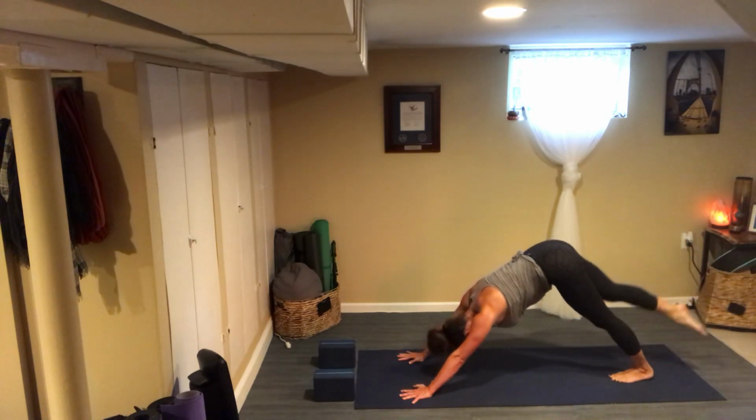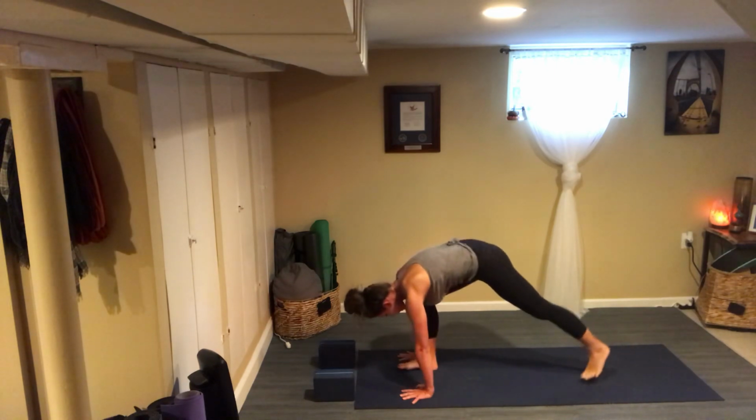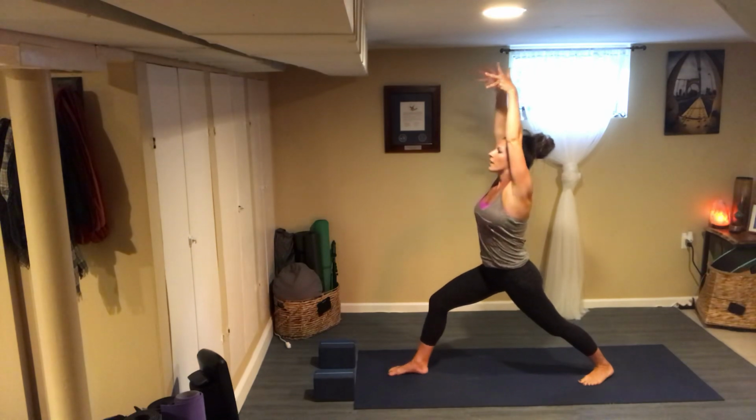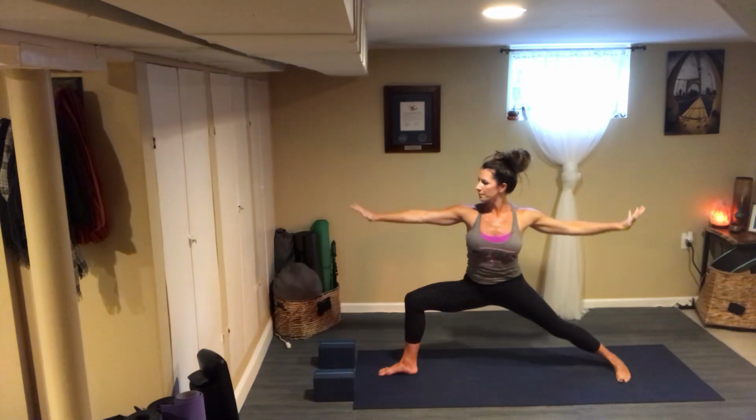And knee to nose and then foot through the hands, empty. Drop the left foot, warrior one, come on up, breathe in. And then on your exhale, open into that warrior two. Right into that movement, reach up, breathe in. Press down, look right, empty.